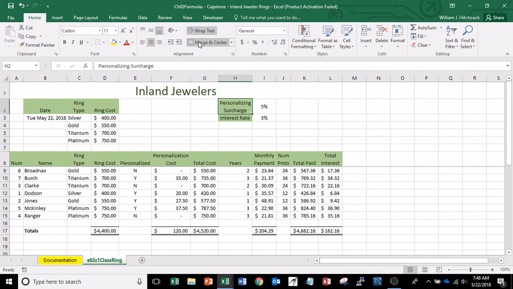Same thing with the personalizing surcharge. I might put that right above the personalization costs so we can see that. You can decide if you want to move the interest rates off to the side.